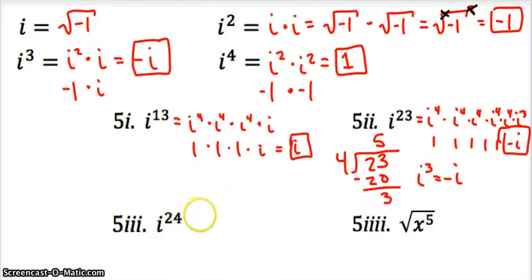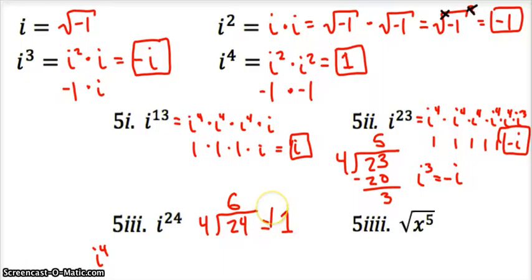How about i to the 24th? Again, that would be writing a lot of i to the fourth, so let's just take our power of 4 and divide it into 24. 24 divided by 4 is 6. Oh, that's an even number. What does that tell us? Well, that tells us that there is no remainder, so i to the fourth goes into i to the 24th 6 times with no remainder. That means that there's i to the fourth in here 6 times. It would just be 1 times 1 times 1 times 1 times 1 times 1, and it all equals 1.